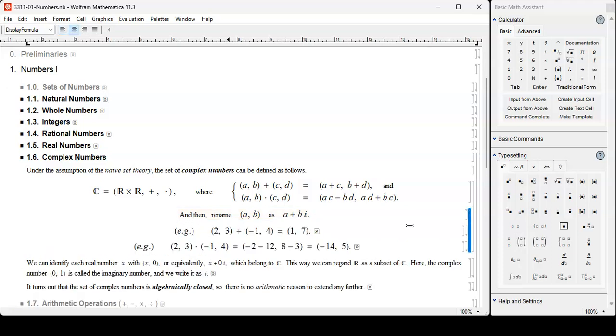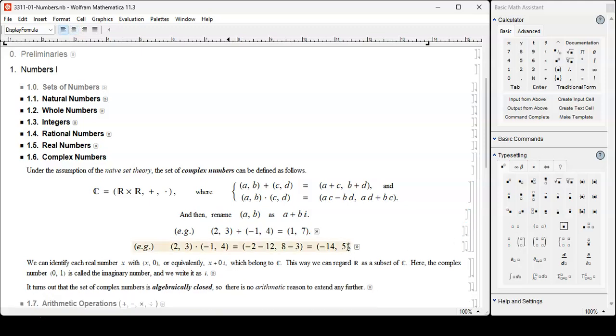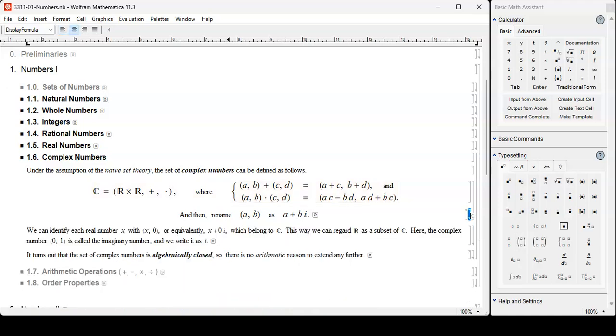So how does the operation work? Well, addition is pretty simple. Just add up the first coordinate and second coordinate. Same as this. Multiplication is a little bit more complicated. You have to follow it: AC minus BD, comma, AD plus BC. If you do that, you get this, which is the same as this traditional computation. You can prove that this traditional computation and this one always turn out to be the same.